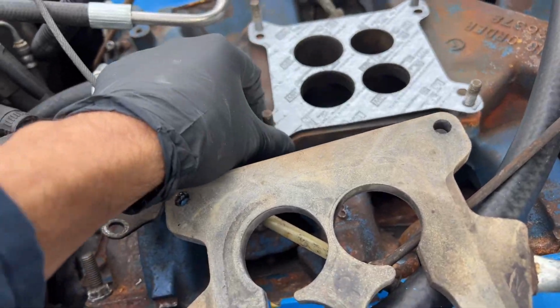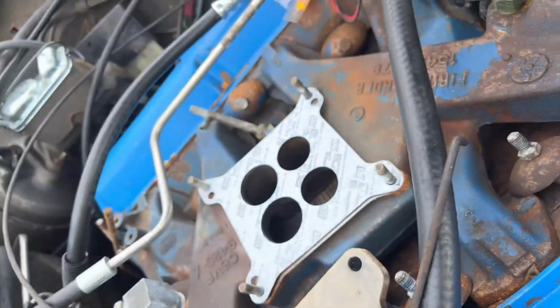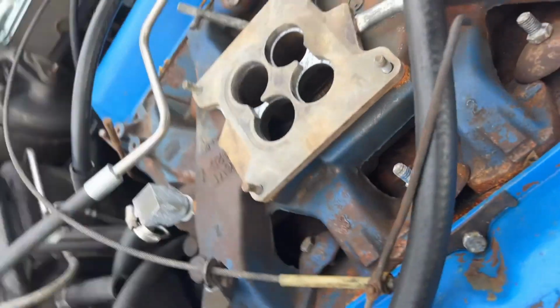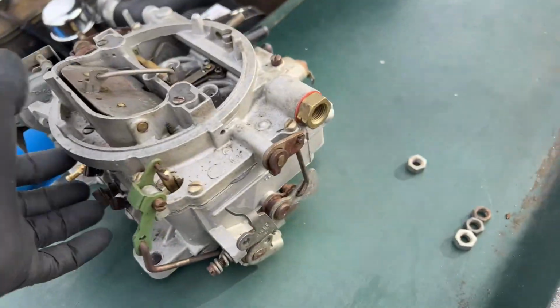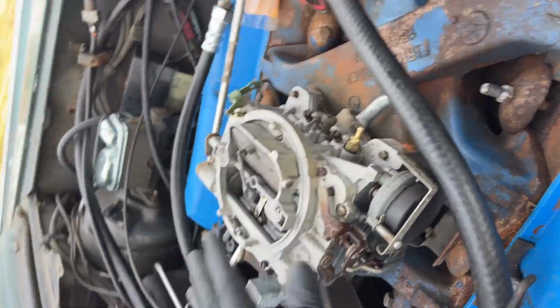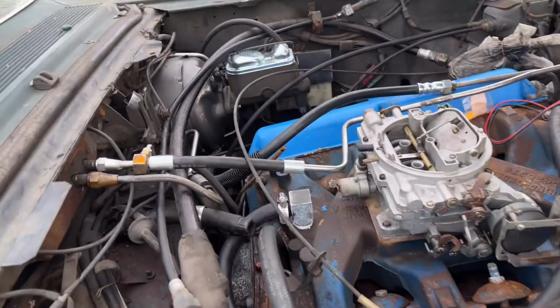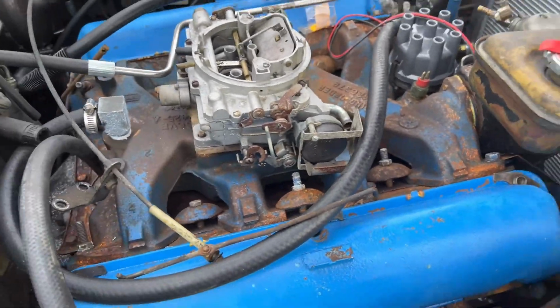So anyway, just putting my gaskets on. I have no idea which way to face these, if it makes any difference at all. I suspect it probably doesn't. So I'm just putting this together like so. And then this one, my modified one, with the bigger holes now. Okay, now the carburetor sits on top of that, like so. And there you have it. Carburetor's in place. So now I'm going to cinch it down with the little nuts that I have right here. Different sizes, but they all fit the studs there. And then start connecting the linkage, the hoses, everything else that needs to go on.